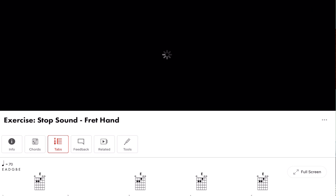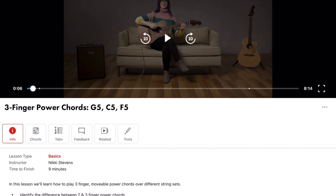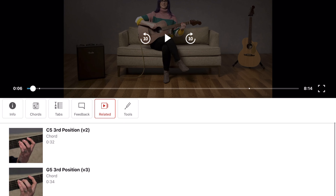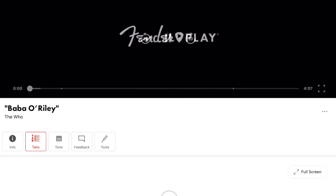This puts you on a guided course tailored to your preferences. Each lesson usually works the same way — you start with a video of a guitarist explaining what you'll be learning, as well as an exercise to put into practice. That is followed by a practice mode, and sometimes a feedback mode where it'll grade you on how you did. You can see buttons along the bottom of the video portions: Info gives a short description of the lesson, Tabs will show you the tabs for whatever exercise you'll be practicing — you can make that full screen, which is nifty. There's also a Feedback button, which I never once got to work. Not a single time. And Related, which shows other videos about similar topics. And Tools, which is essentially just an advertisement for the Fender Tune app.